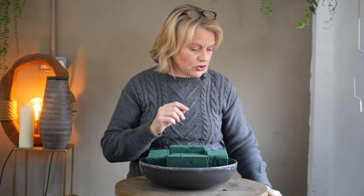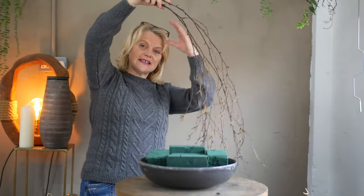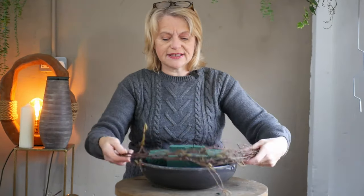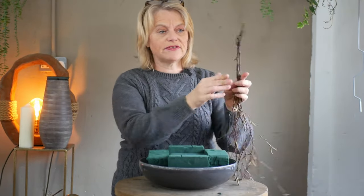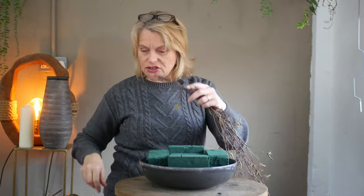My first material has been collected locally — this is Weeping Willow. You can see how those gorgeous strands dangle down beautifully, nice and heavy and very weighted to get that lovely shape we see on willow trees. I'm going to bind it together a little bit to create almost a rustic collar around the outside of my arrangement. I've wrapped a little bit of florist wire around the base just to hold the willow together so I can get the shape started.